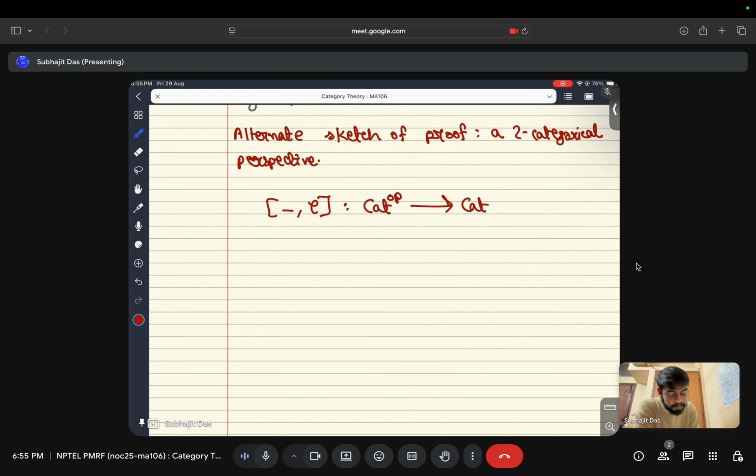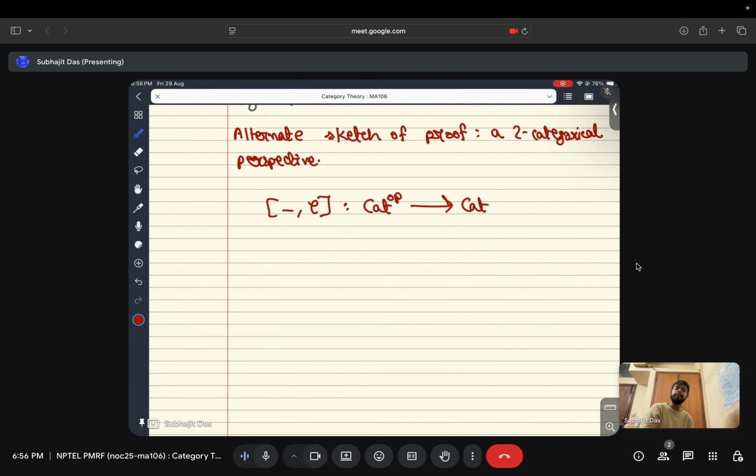Okay, so, wait for some time, we'll wait for some time. I think I need to charge my pencil. But yeah, as I was saying, that Cat here actually denotes the two categories, functors and natural transformations. And what this does is, this bar comma C is actually something called a two-dimensional functor.